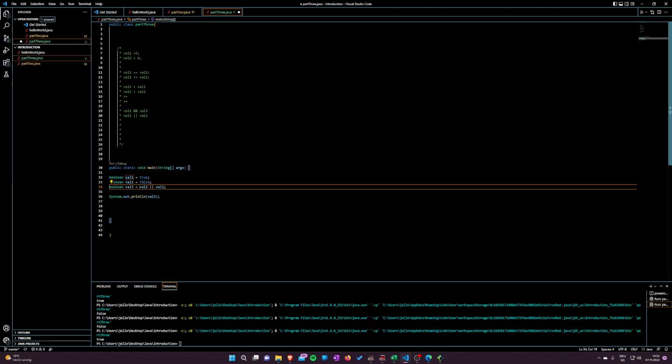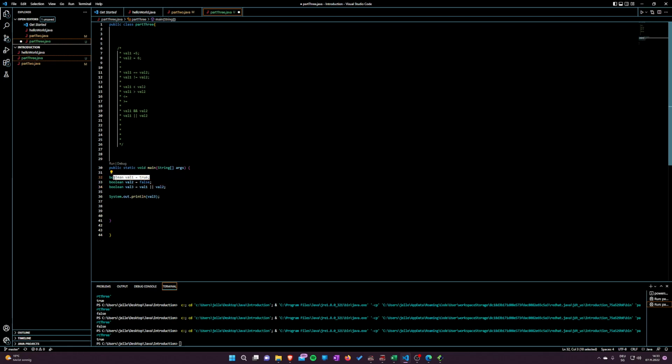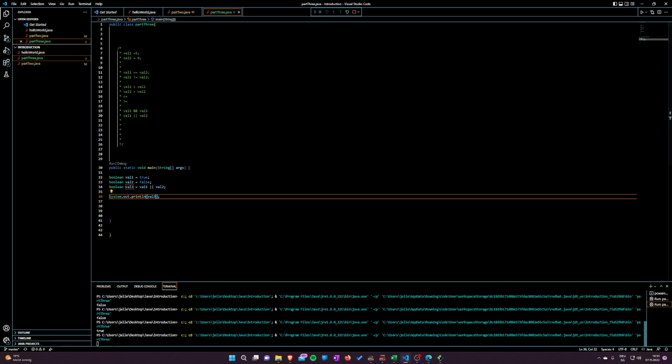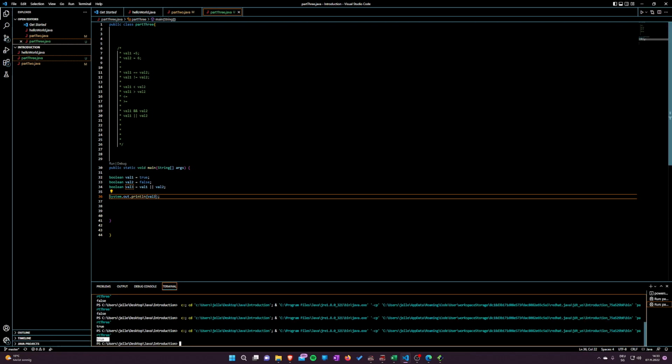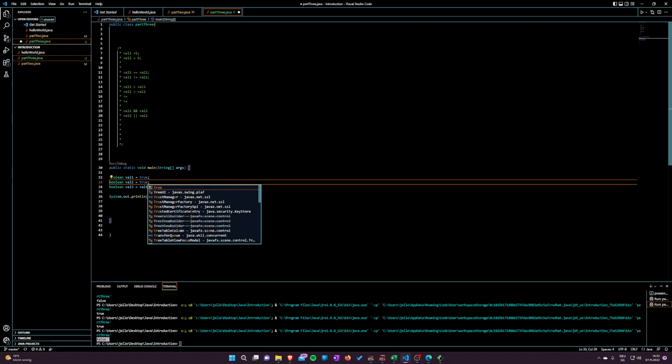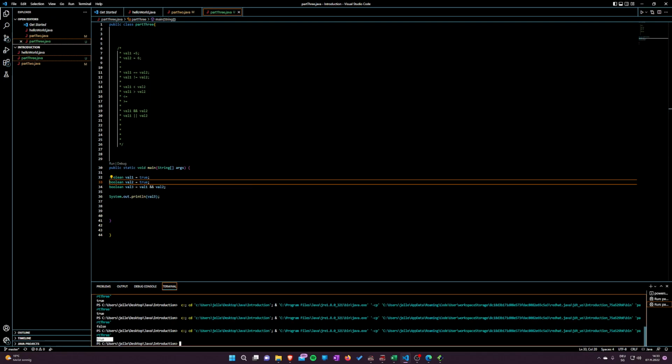So if value 1 or value 2 is true, which is the case here, we get true as an output. Let's see this. See here, true. What happens if we take the logical AND? We get a false, as you can see here, because not both are true. Let's try this. Now we get true also in here.